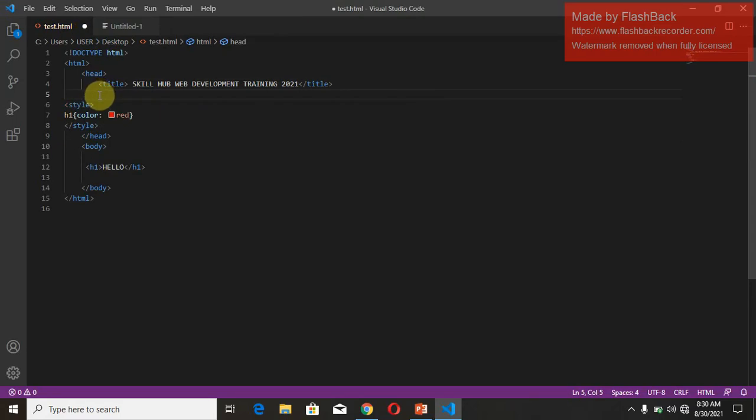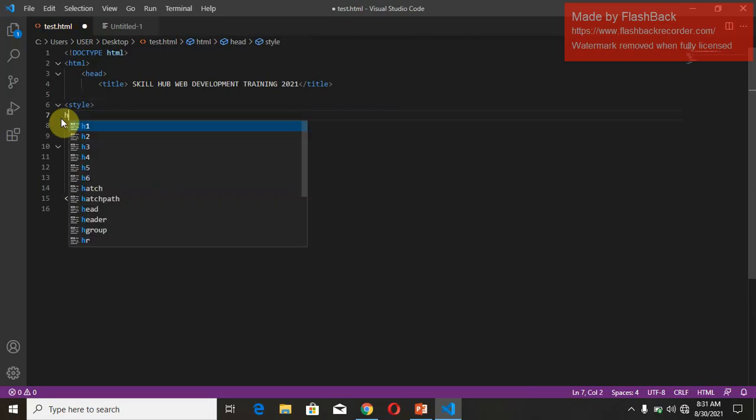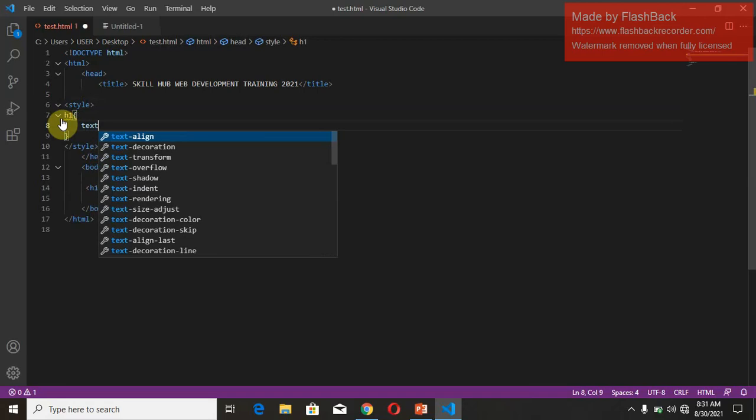So let's concentrate on what we have here. This is our CSS here. This CSS is internal CSS, and the one we earlier did here was inline CSS. But what we are looking at here particularly is text shadow. I just need to point out that area. So let's have text shadow. We can use our H1, which is our element, our selector. So let's add the text shadow property.